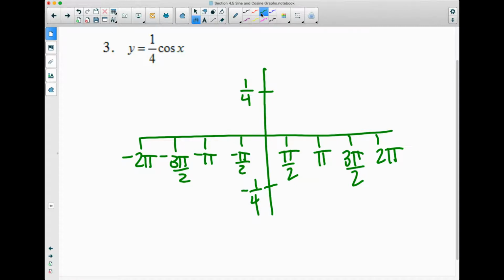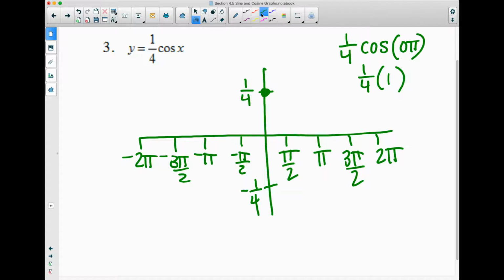All right, so cosine at 0 is going to be 1. And technically it would be 1 times 1/4. So what you're doing is just like you've been doing in all your other graphing things in the past, I am literally plugging in 0 pi in this case. And I'm evaluating what is cosine at 0. It is 1. And then I'm taking 1/4 times that 1. Okay, so that's how we're evaluating these.